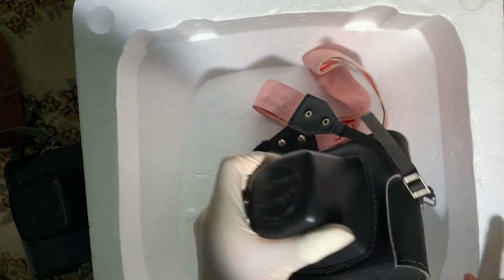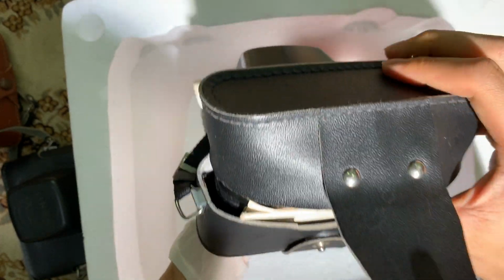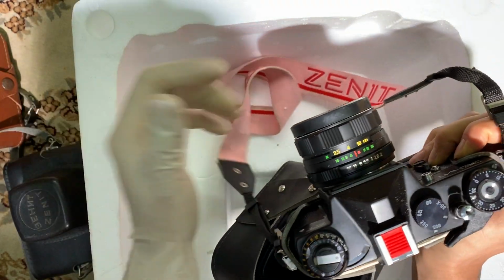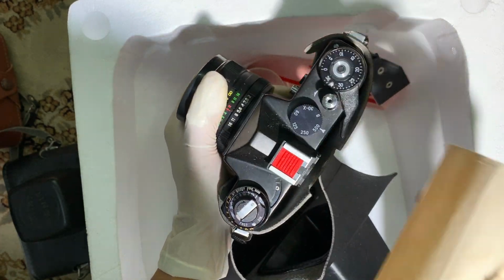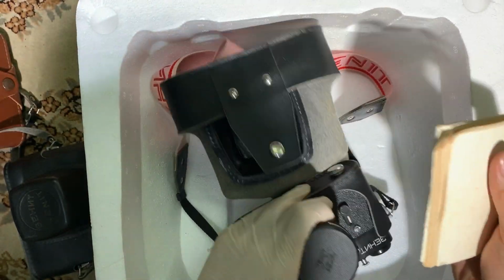Okay, so this is another camera that I have. This one comes with a manual. It's supposed to be a very new one. I think they say it's out of box, or it seems that it's in very good condition. So it comes with a manual.